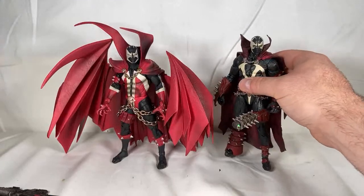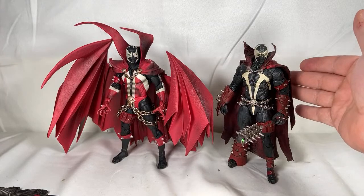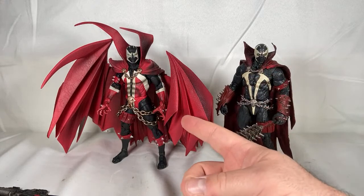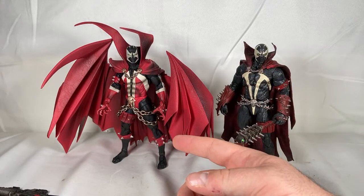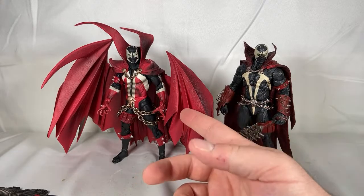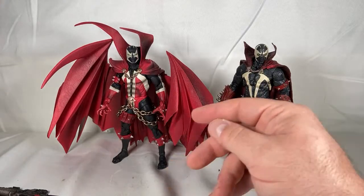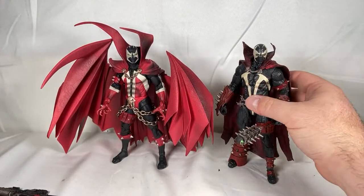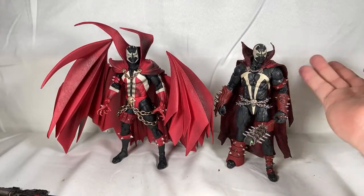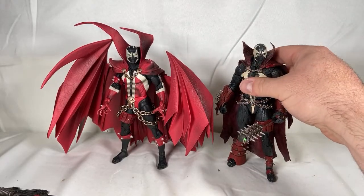And like I said, this is more of a modern look. So if you have this figure, this is still a really nice looking figure. It's just, this is the more classic look. So if you wanted that classic look, or even the modern look, they had a more modern version for this Kickstarter too. So you could have gone that route, or got all three versions. I believe there was an artist rendering version or something like that. But this is more of a modern Spawn that's featured in the video game.